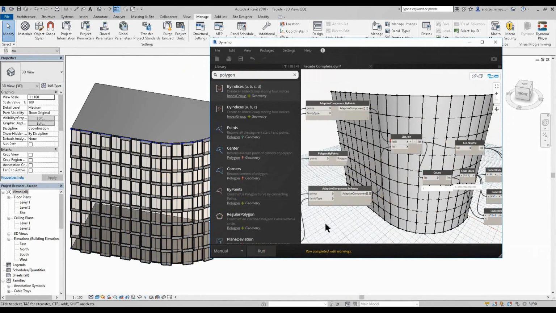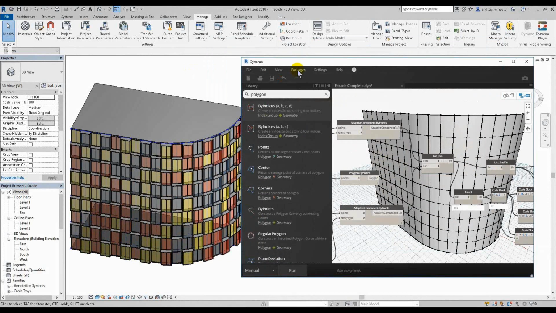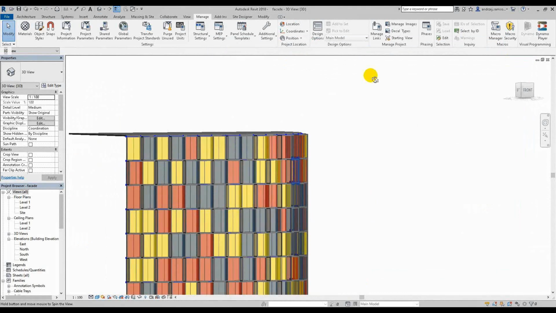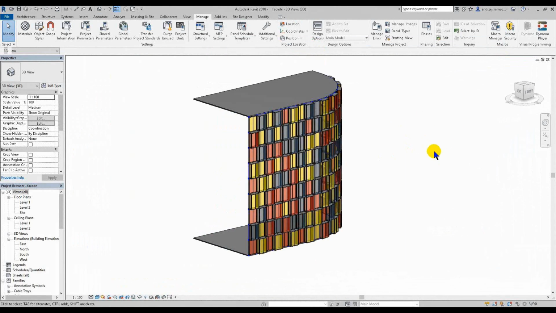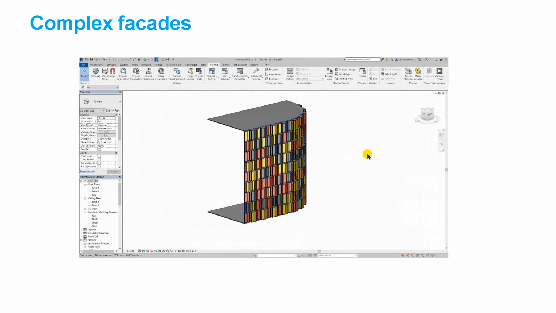What I can also do is, for example, put a random color on them, or I could even change their opening or this extrusion factor based on sun rays and illumination of the facade. So it allows me to control complex geometries of a facade very quickly and efficiently, and have full control over multiple elements. A little bit like in the first example with the rotation of the chairs.